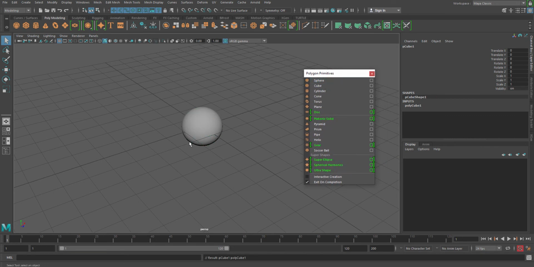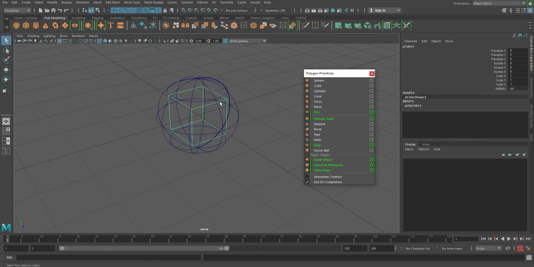also, like a cube, and you cannot see it because it has been hidden. How can you say it's been hidden? Because the size of the box is completely different. Now if you hit 4 on your keyboard, you can see it has been converted into a wireframe view.